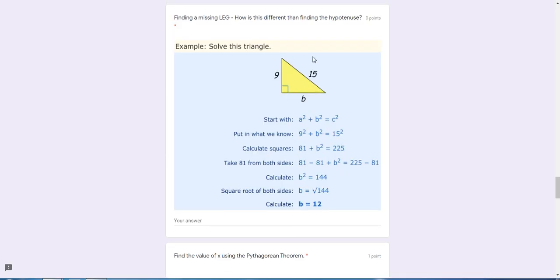Continuing to practice, this is just plugging in where we have 15 as our hypotenuse. So we know that 9 and B are our legs. We have to place them in the correct position. 9 is a leg, so put it in the position of one of the legs. B is a leg. We don't know what that number is yet. And 15 is our hypotenuse. So you have to plug it in, keep working, and solve. We'll try a couple of these, and you will see how I work those out.